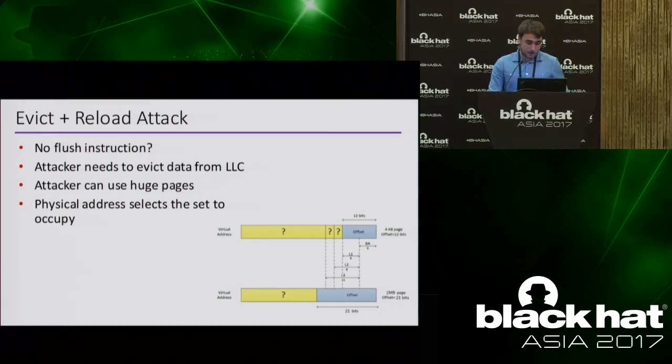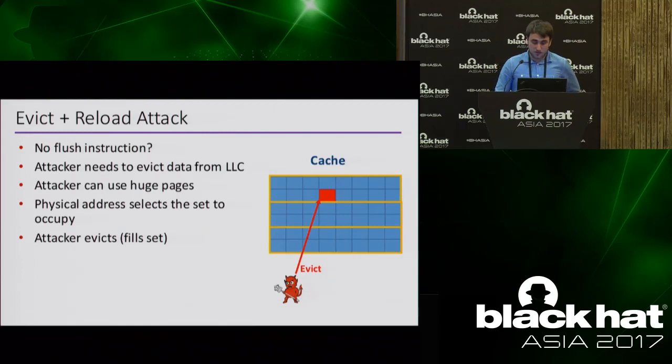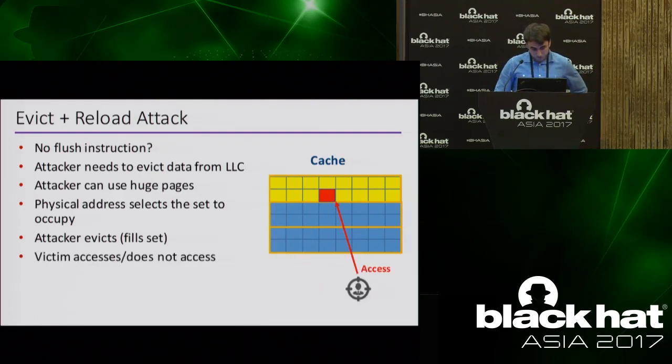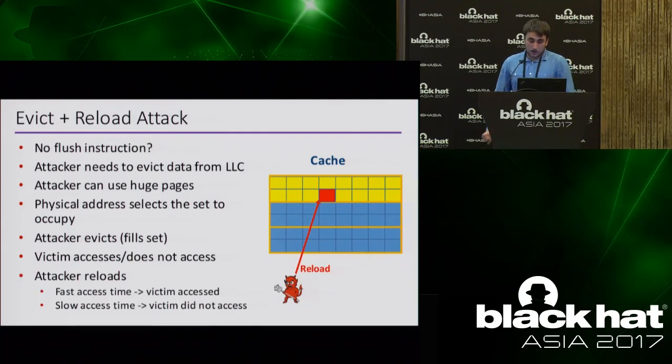So once we have that, the only thing we have to do is, if the memory block is here, we just create additional memory blocks that will fill the set. And they will evict the red memory block. Now we're going to wait, as attackers, again to see whether the victim makes an access to the red memory block. If she does, she will put it back in the cache again. And as before, we reload, and we reload only the red memory block, remember. If it has been utilized by the victim, we will get access to it quite fast. If not, we will see that it takes a slow time.